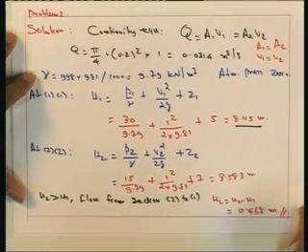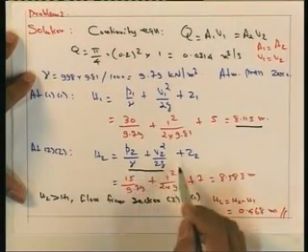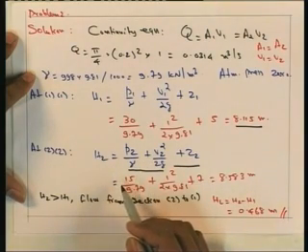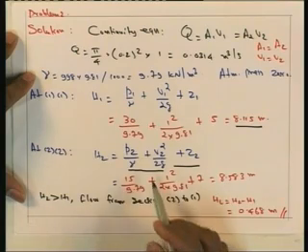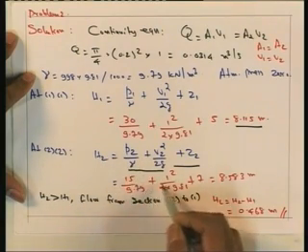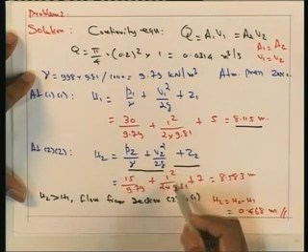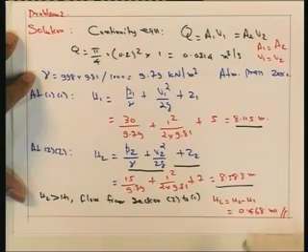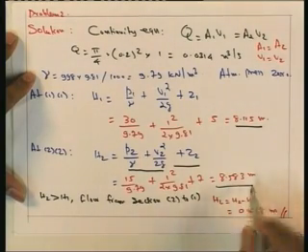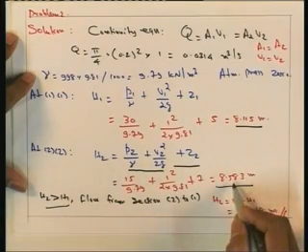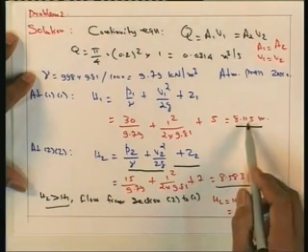For section 2, the total head H2 is equal to P2 by gamma plus V2 square by 2g plus Z2. P2, the pressure at section 2, is given as 15 kilopascal. So, P2 by gamma is 15 by 9.79, plus V2 is 1, so 1 square by 2 into g, 9.81, plus Z2 is 7. So, this we get as 8.583 meter. Here you can see H2 is greater than H1, since 8.583 is greater than 8.115.